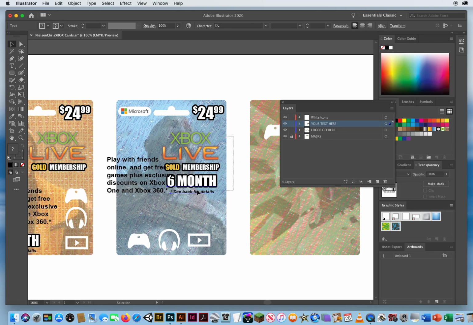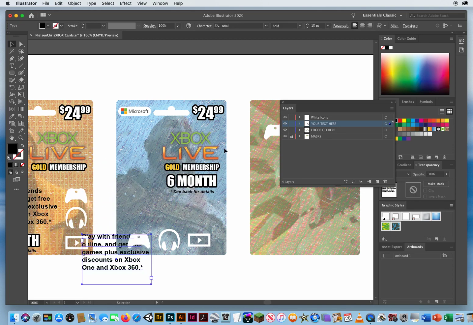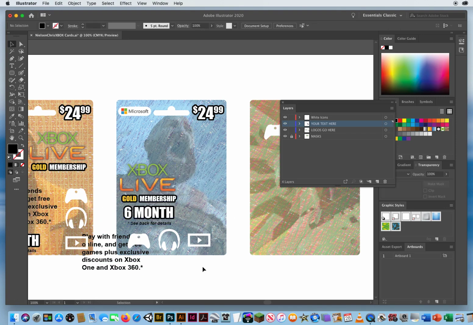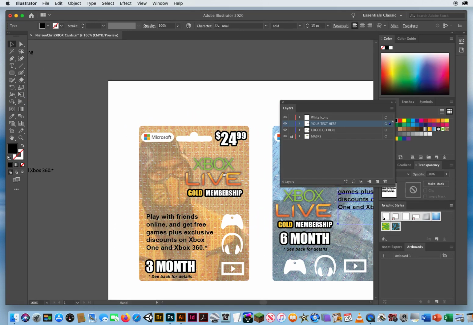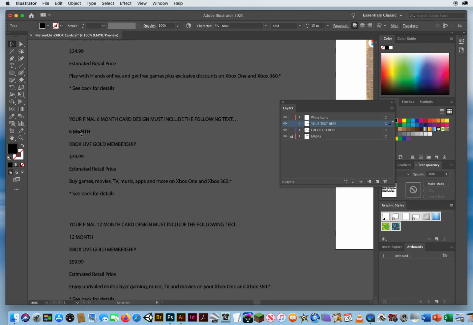Now let's take all of this block. We'll pull it down into that corner. Oops, forgot the word gold. Let's get this out of the way. Select it all. And let's move it down to there. People read left to right, so I want them to see that 6-month right there. And maybe we'll take our text right up here for now. Hold my space bar and come back over here.